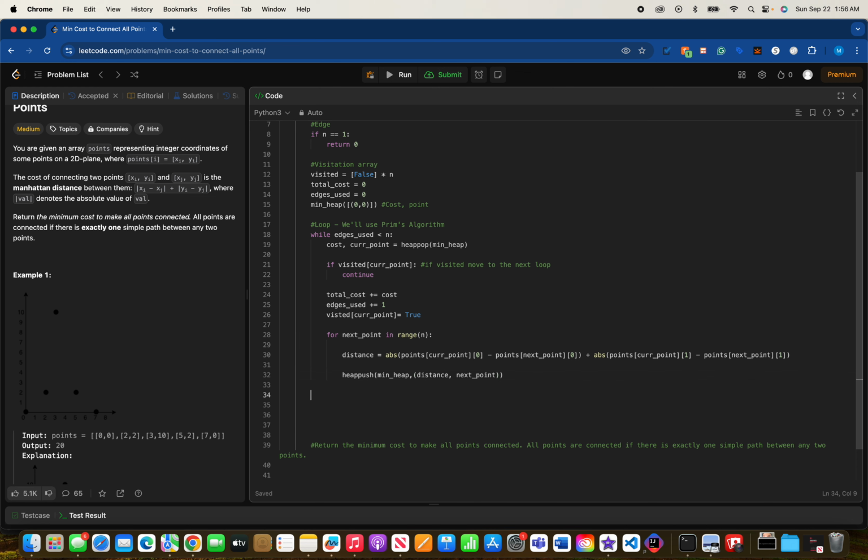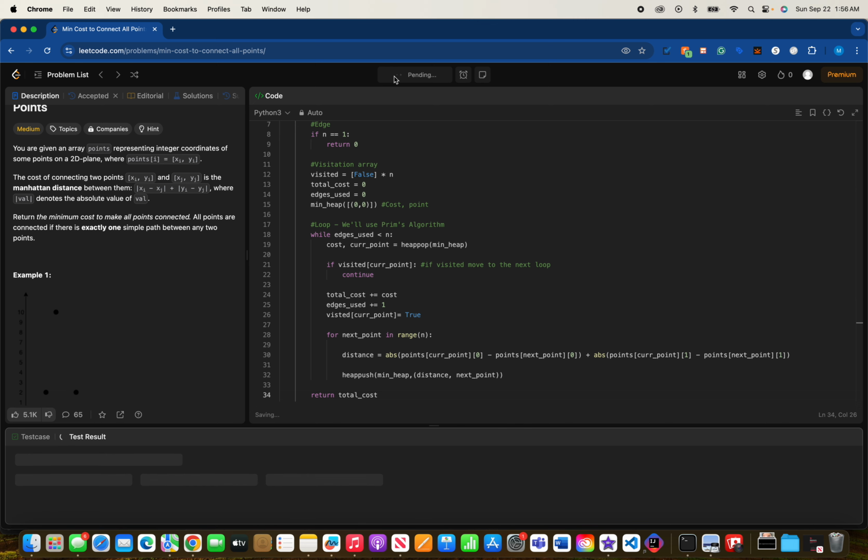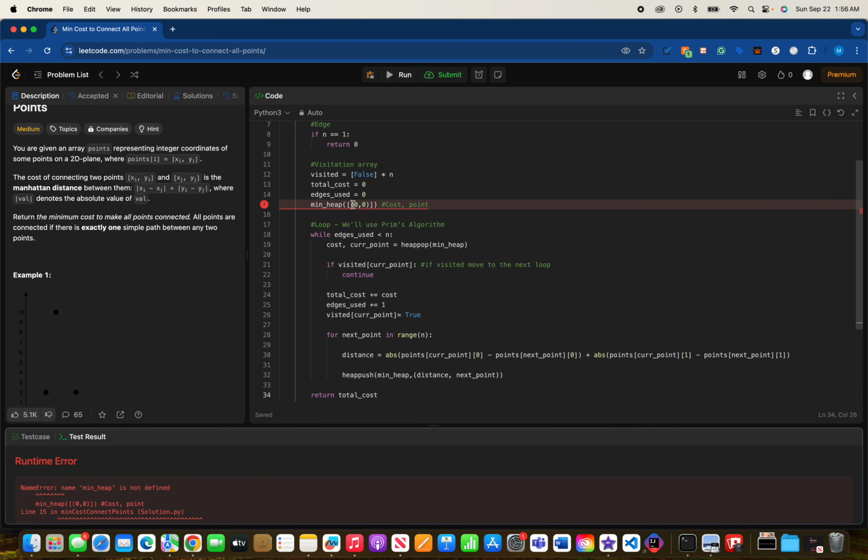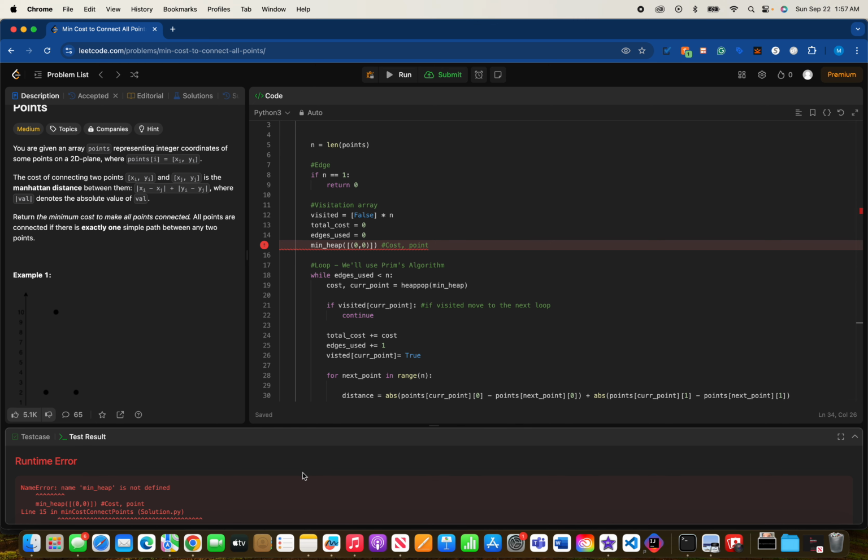Hold on, now we have to move out of this loop and return total cost. Min heap is not defined.